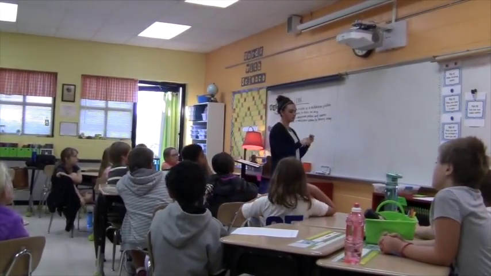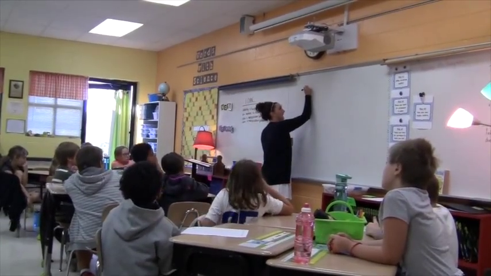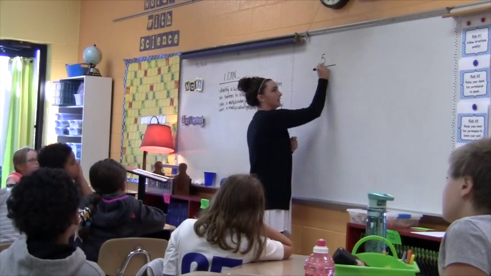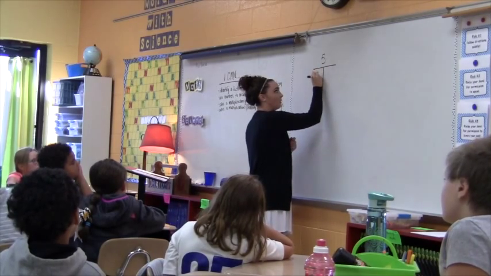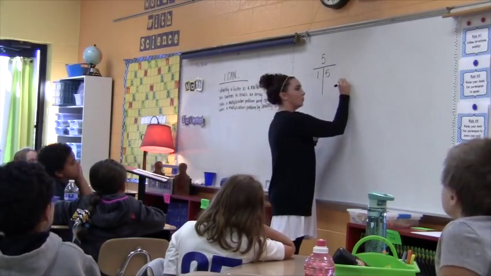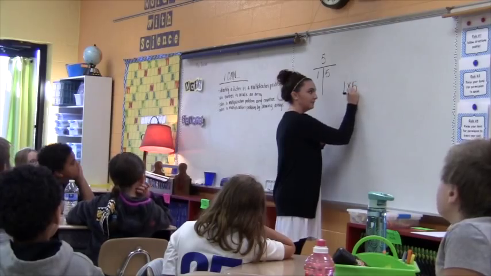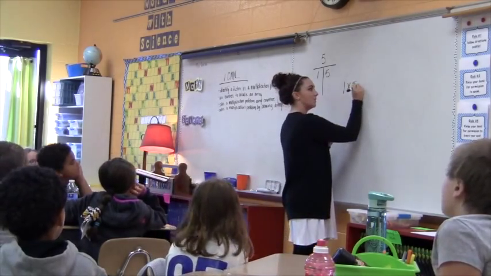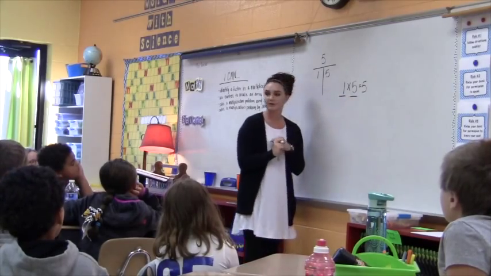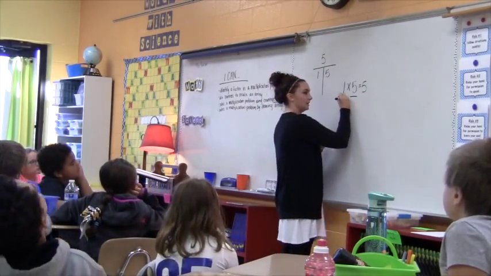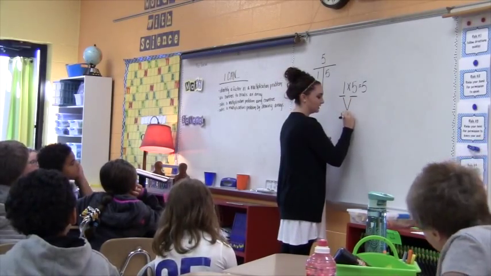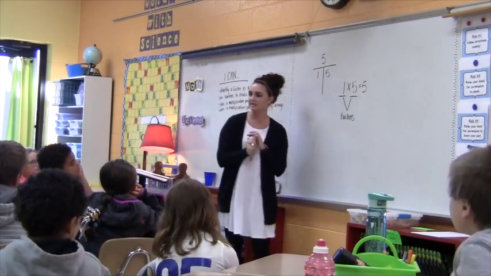We know that prime numbers are ones that have exactly 1 and itself, right? So in a T-chart, we could go ahead and say that 1 and 5 are its factors, right? But isn't that the same as saying 1 times 5, which equals what? 5. So 1 and 5 in a multiplication problem are, what did we say? Factors. And that's kind of what we're going to be talking about for the rest of the week. Okay, does everybody see that?